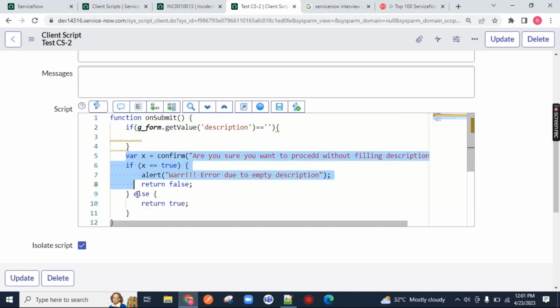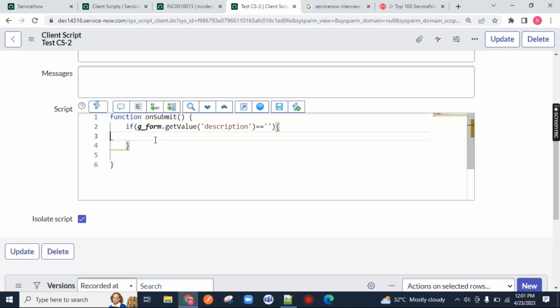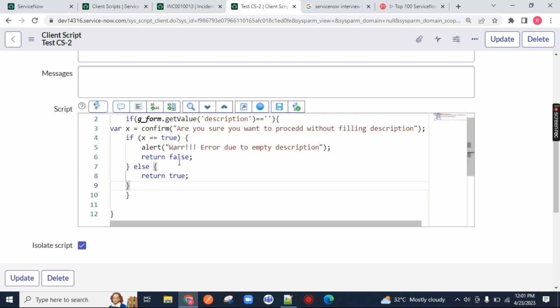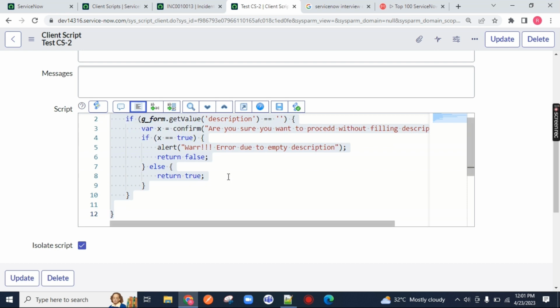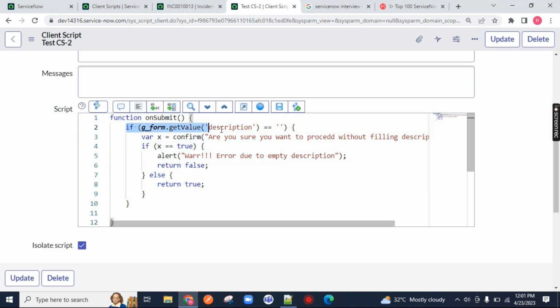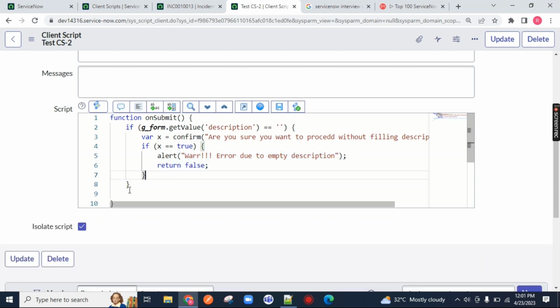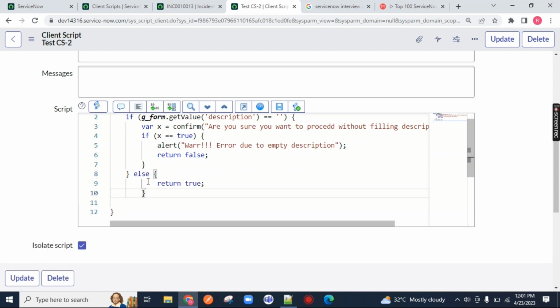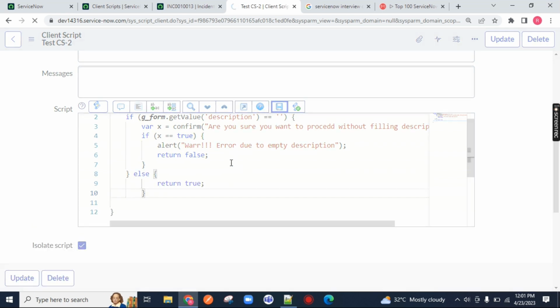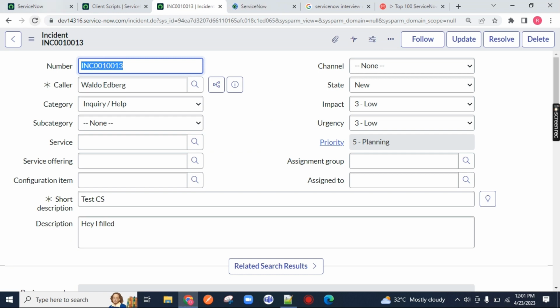So you can use this, cross it and put everything between this. My work is done. First of all, we'll check the condition. If description field double equal to empty, then it will go inside in ask and it will return false. Else statement I will not use here, guys. Else I will use over here. Else return true. Simple.